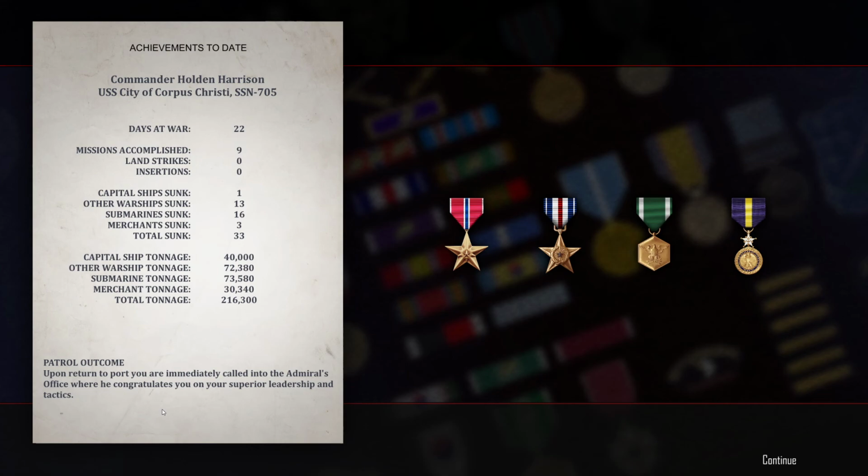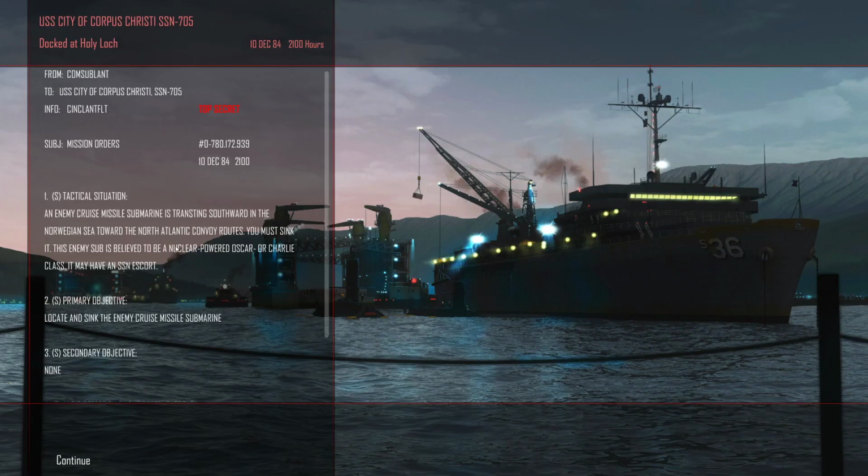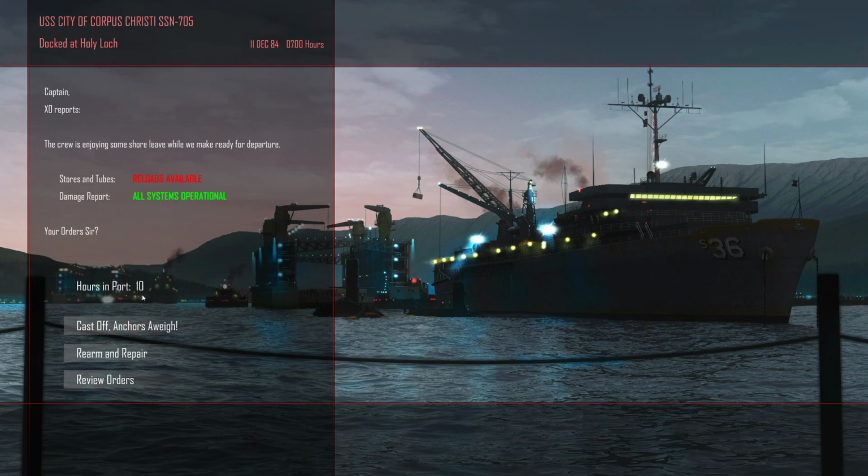Upon your return to port, you are immediately called into the admiral's office, where he congratulates you on your superior leadership and tactics. Admiral, they were mean. Admiral, I'm so sorry. I will never be an idiot again. Just don't send me out back there, please. I don't want to go back to Russia. Fuck. Okay, what's our next mission? Oh, fuck you. An enemy cruise missile submarine is transiting southward in the Norwegian Sea towards North Atlantic convoy routes. Okay. That will be for next time.